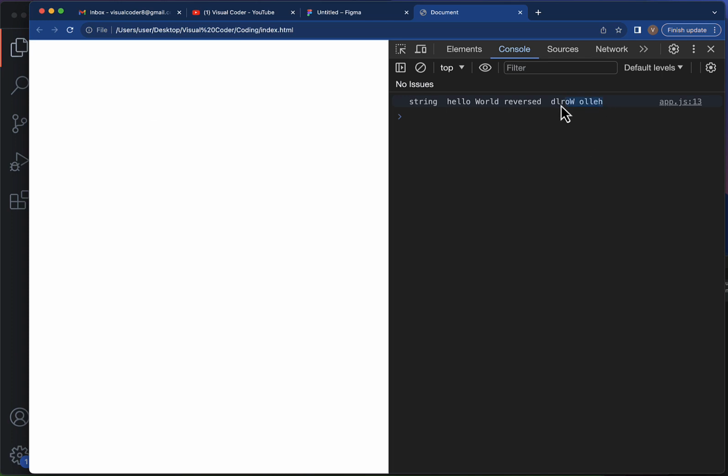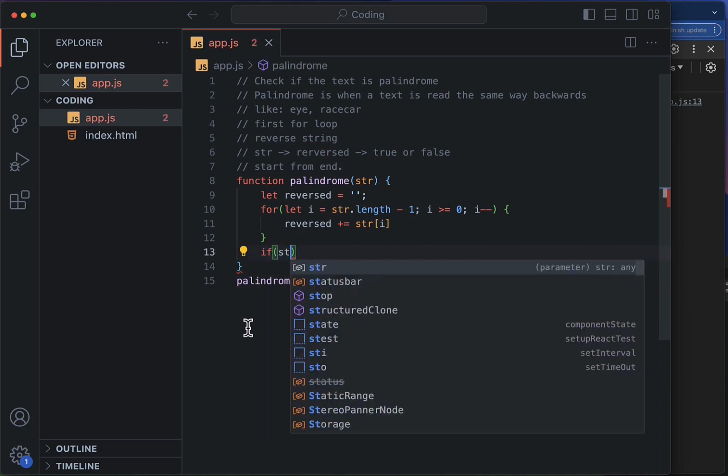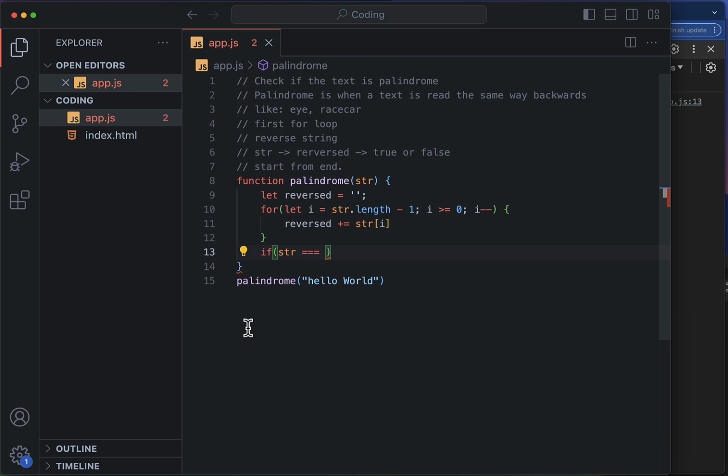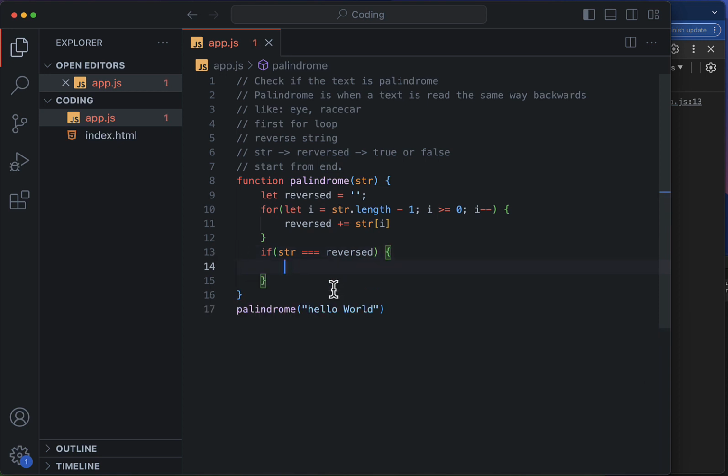So we know we have reversed, we know we have the string. Now how to compare them? To compare these two is very easy: we say if string is equal, and always do this type assertion because it checks for types, to reversed, then it's a palindrome, say true.